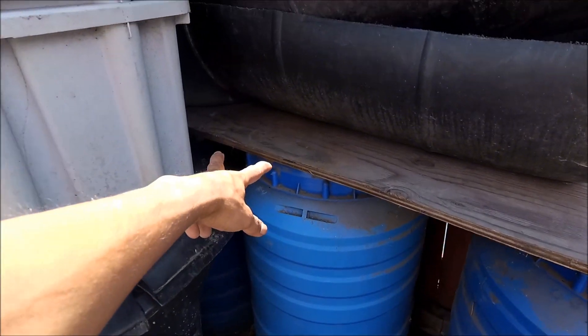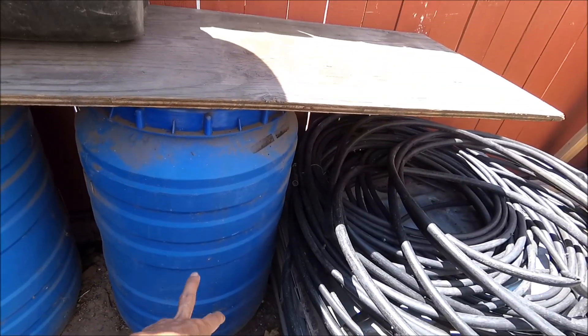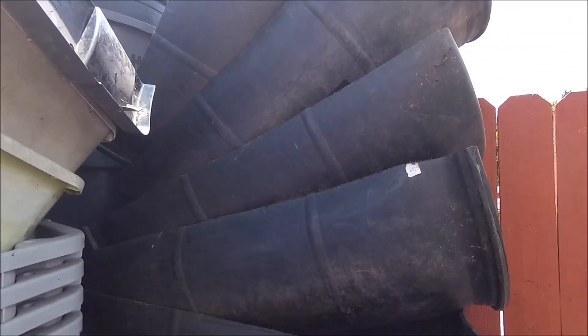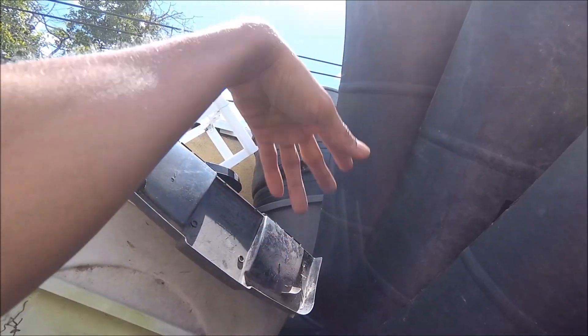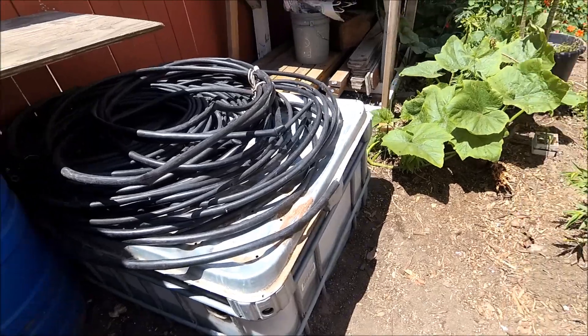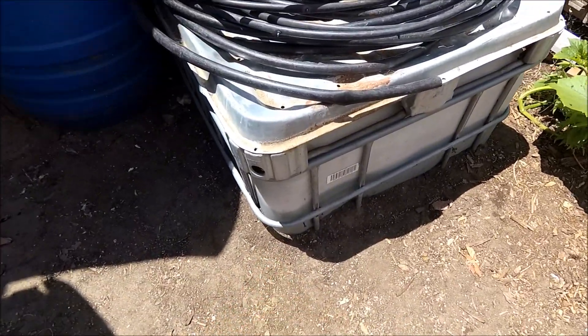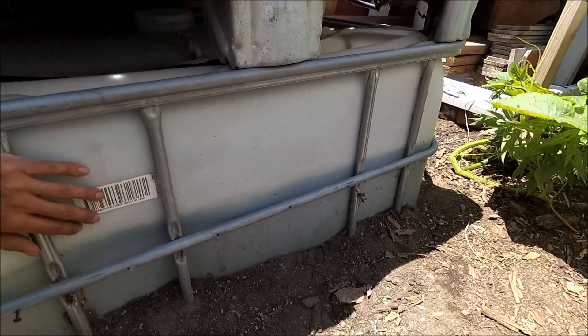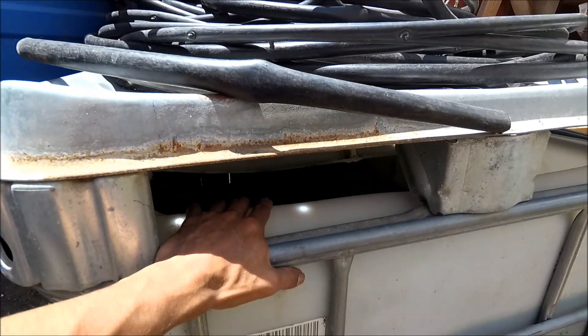These are empty currently — this one's getting filled up, about halfway. I empty them out — just trash bins for recyclables and stuff like that. Drip irrigation holes I still haven't put to use. This is all rainwater right here, about 225 gallons, and I have 13 fishies in here.